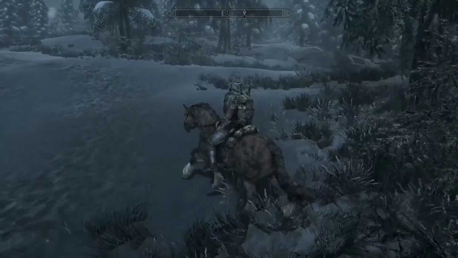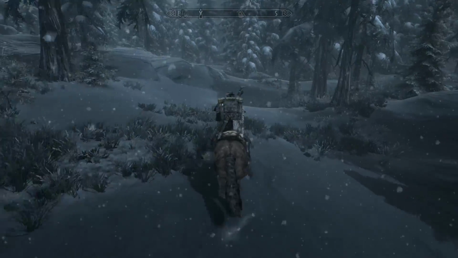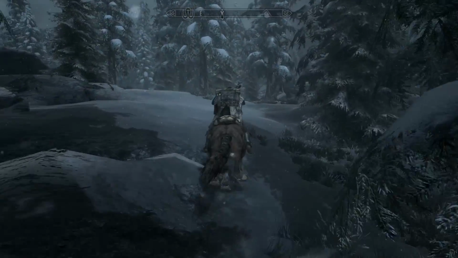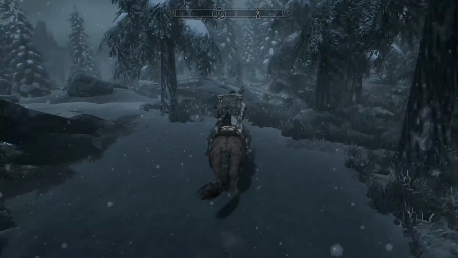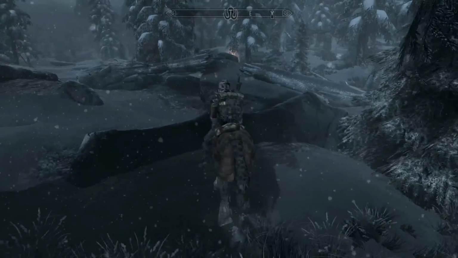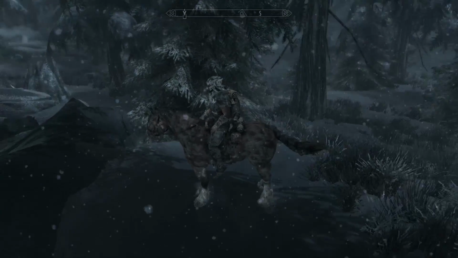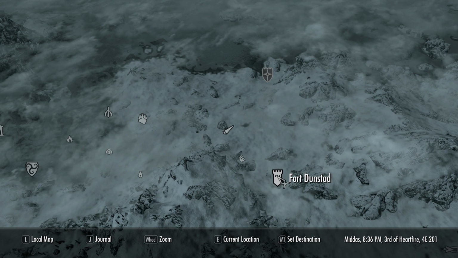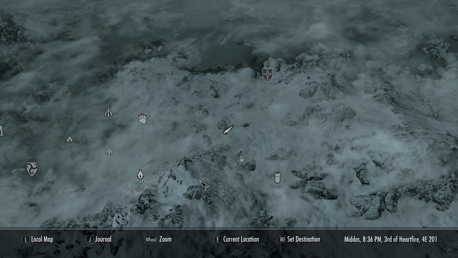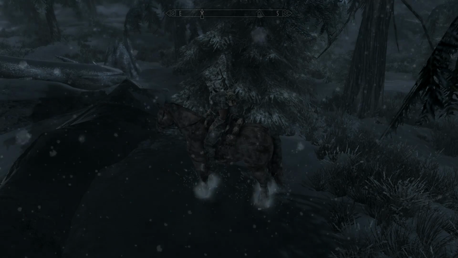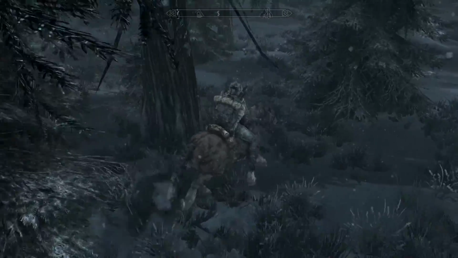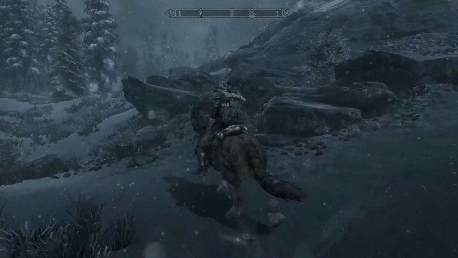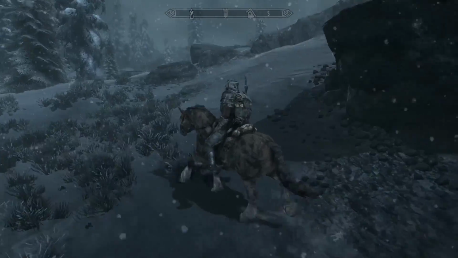All right, this is a shortcut here. I don't want to get too far this direction. This is an interesting little stretch here because I never have issues navigating it when I'm headed the other direction. If I'm going west, no problem. But if I'm going east, I always take wrong turns and stuff like that. I don't know what it is.